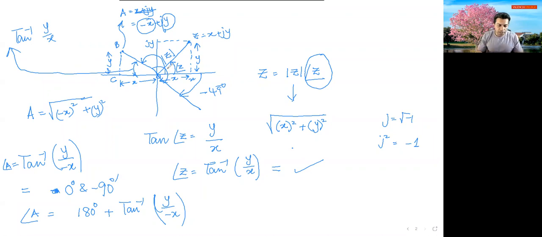All right, so the point that I'm making is, be careful about where your complex point is located in the rectangular form, because when you're converting into the polar form, and if you're using a regular calculator or even a simple MATLAB function, tangent inverse, then you will not get the correct angle if your point is located in the second quadrant. You will get the correct angle if the point is located in the first quadrant, but not in the second quadrant. If you're using negative x and y over negative x, it's going to give you the angle in the fourth quadrant, and that's going to be a negative value, so you have to add 180 degrees. And if you're just taking the length to calculate the phase of the right angle triangle, then it's going to give you just this phase, so you'll have to subtract it from 180 degrees to get the correct angle associated with this point. All right, I hope that this is clear.